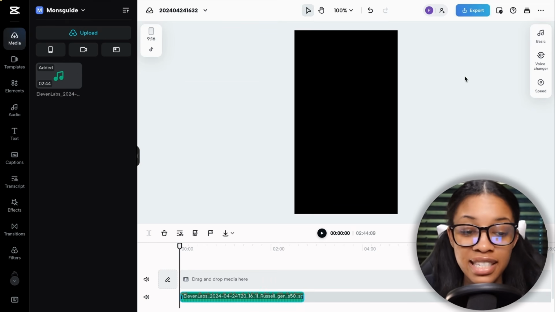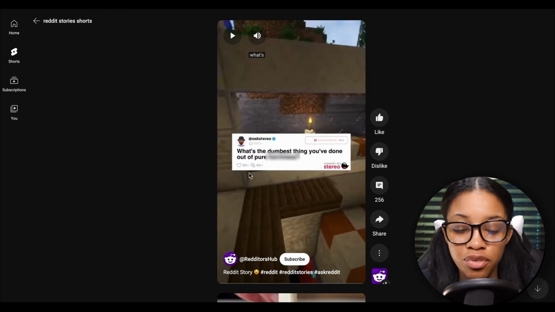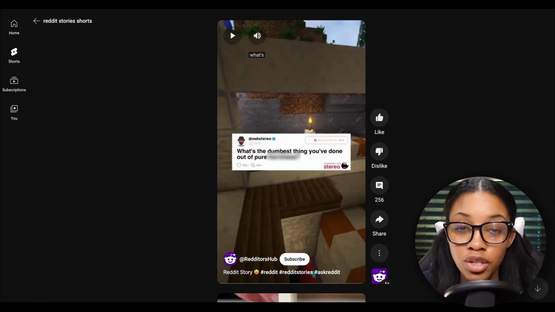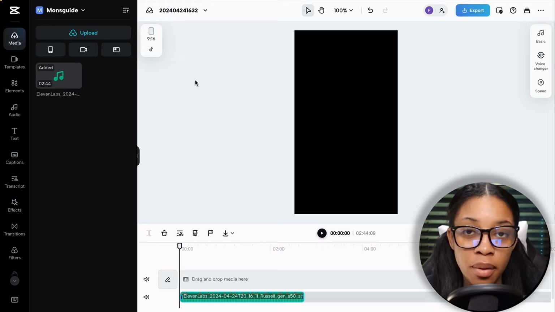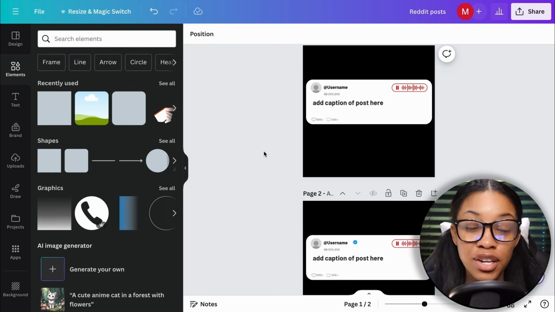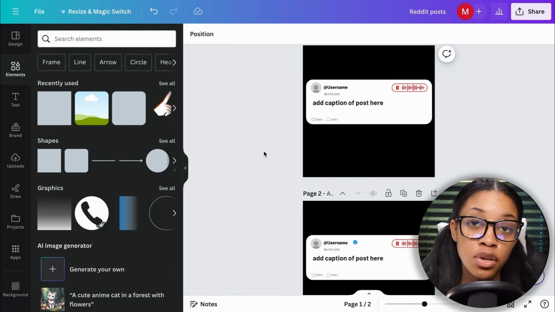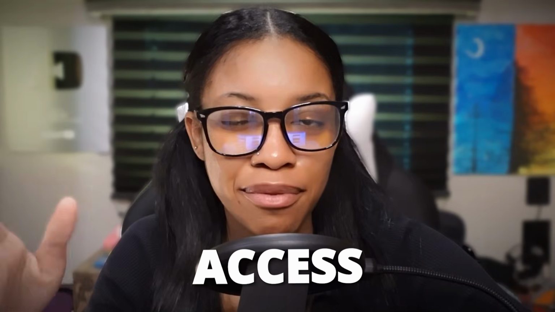So now from here, the next thing you'd want to do is, if we go back to how these videos typically look like, it typically has this Reddit caption box which shows the caption. So what you'd need to do is get that into your actual video. In order to actually get that text box, it's not that hard. You don't have to worry about some complicated process, as I've gone ahead to create them beforehand for you so you could utilize them. In order to utilize it, what you'd want to do is come on over to Canva. I will leave the link for these templates in the description so you can access them for completely free.